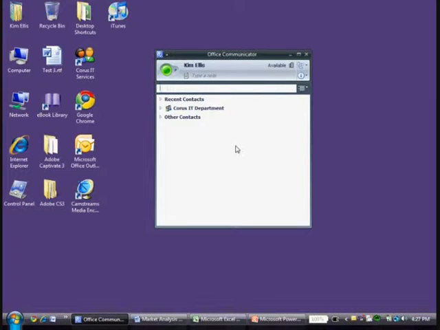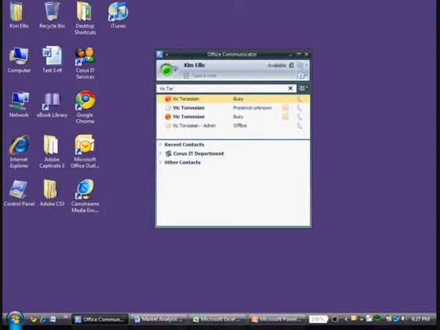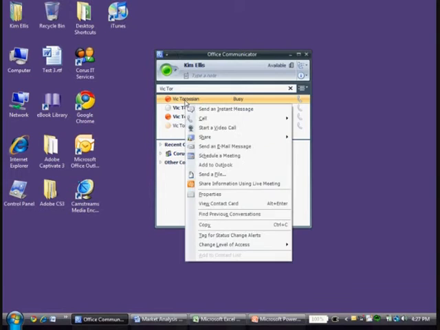So this is like a messaging program that we hope will cut down on those kind of one-word emails back and forth and will allow you to collaborate a little bit easier. So when you first get in there, you won't see anything unless you've already had people add you as a contact. But if you want to talk to someone, you're just going to type their name in, and you'll see them on the list. And you can right-click on their name, and you're going to go to Add to Contact List.